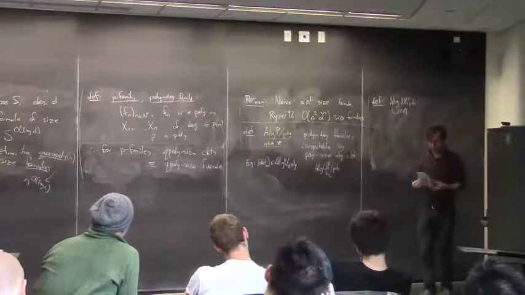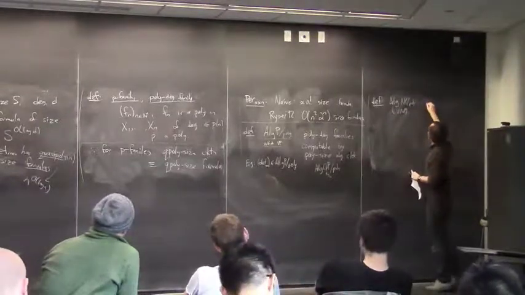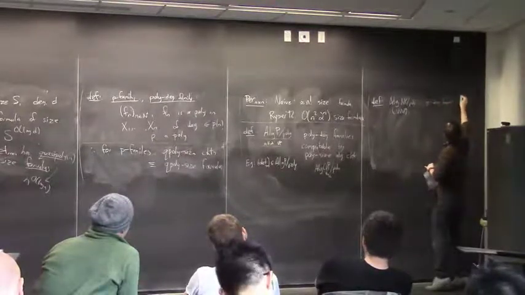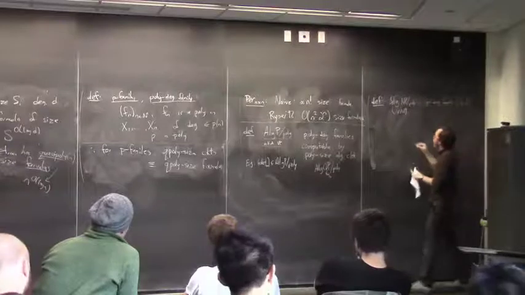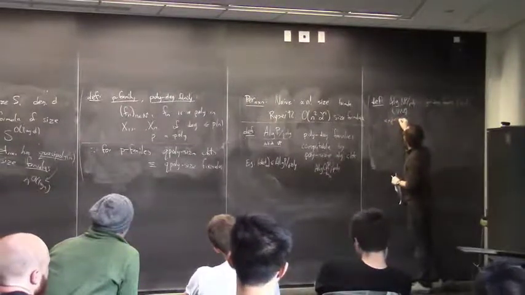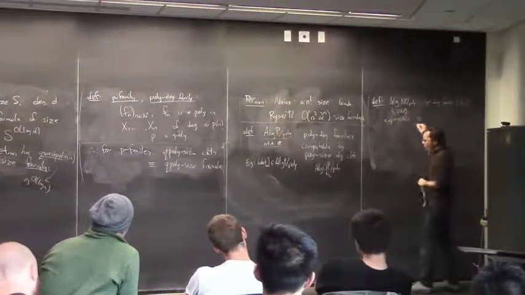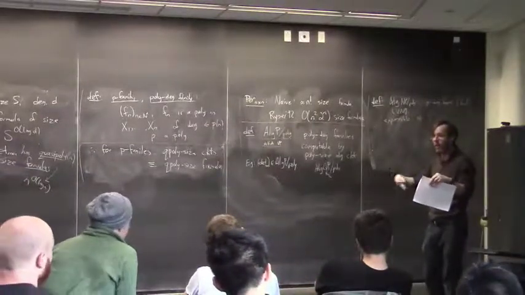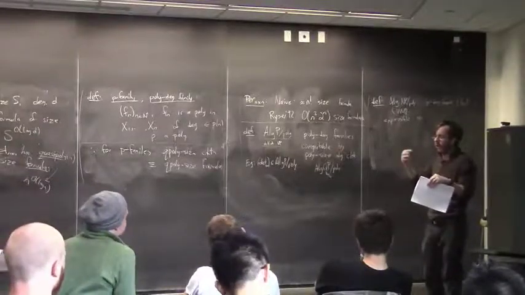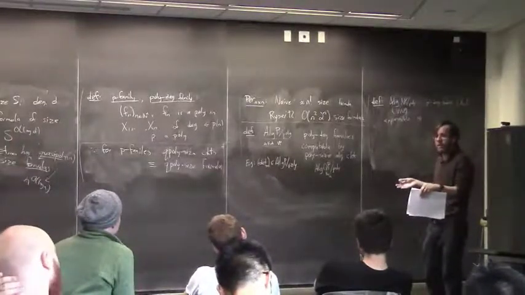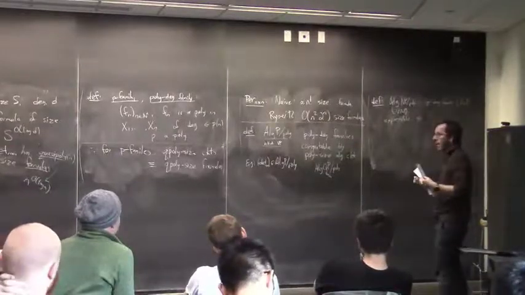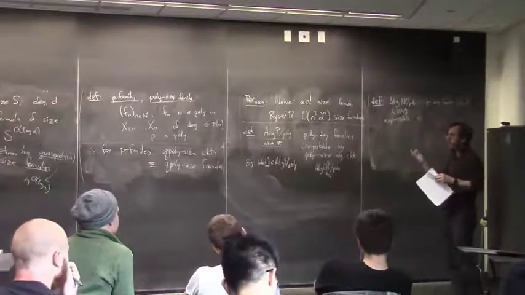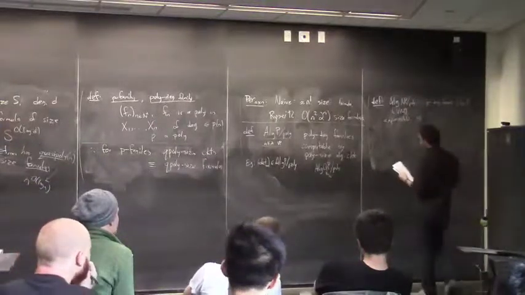Again, for Valiant, it's the polynomial degree families of polynomials Fn, which is expressible as, and what I'm going to write here is kind of reminiscent of the definition of sharp P, where you have a non-deterministic machine, and you count how many computation paths or choices for the non-deterministic bits make it accept. I guess it's also sort of like the definition of NP, where you just have a verifier and you take an OR over all the computation paths of whether they accept. Anyway, let me write it.